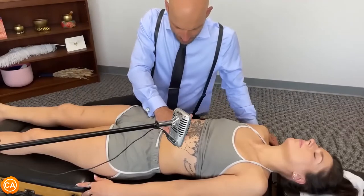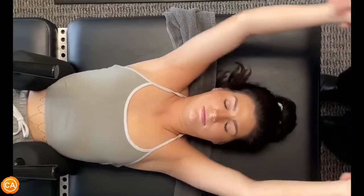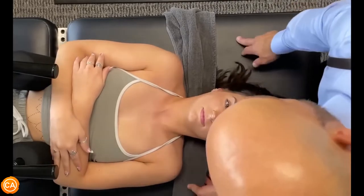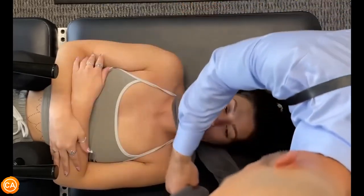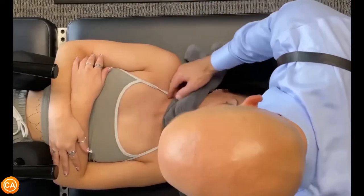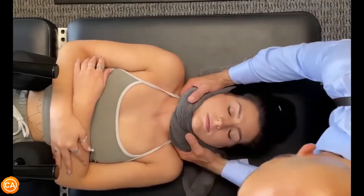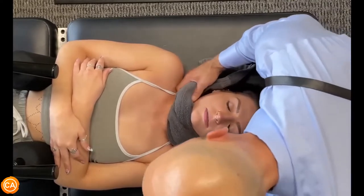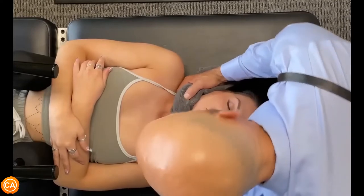Into your belly. So this is a full spine adjustment. I'm gonna use this towel — you okay with this like that? We're gonna use this around here like this. I'm gonna follow your breath as you breathe out. We're gonna pull in this direction and at the end we give a little pull, okay? Let's give it a try. Go ahead and take a deep breath in.